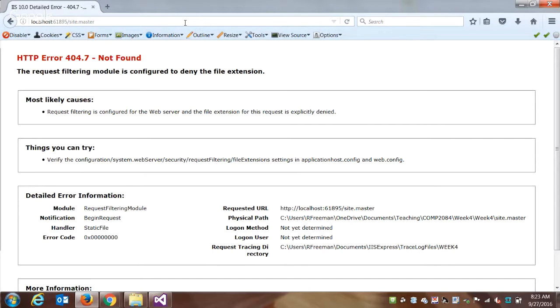we get a 404 error, but it's a specific kind of 404 error. Right? It's not that it can't find it or that the file doesn't exist in that directory. It's that the server doesn't know what to do with a file with a .master extension. It's not a recognized file type. It doesn't know how to render that in the browser. So the master page is our template, only we're never going to load it directly. So if we ever build the master page first, you can't actually see what it looks like until you apply it to one or more ASPX pages.